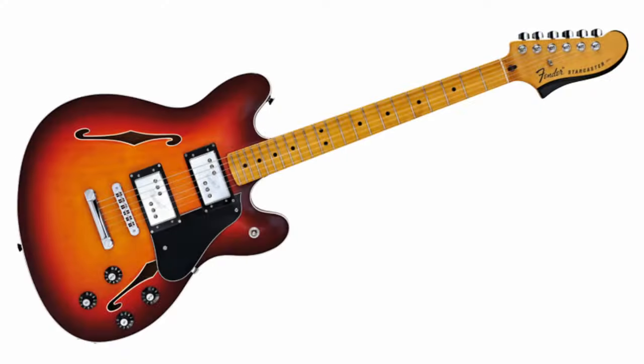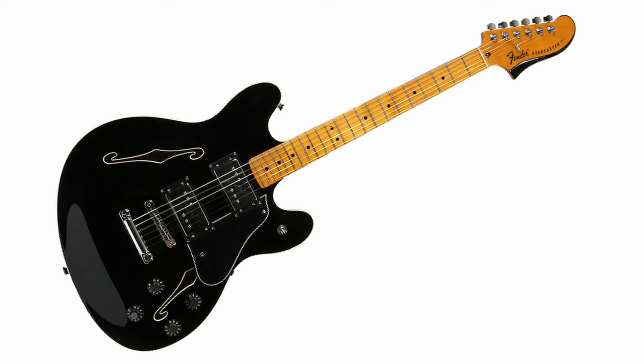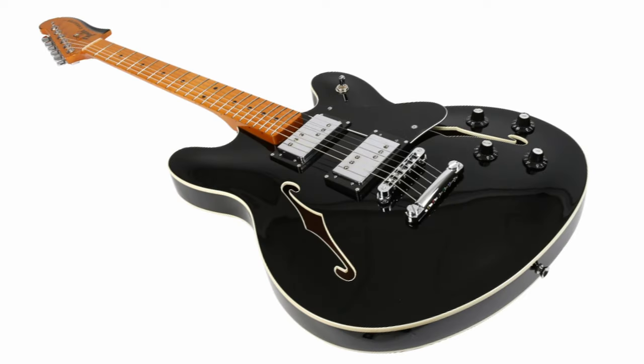All of the original finishes look absolutely awesome, in my opinion. The aged cherry burst, the natural, and even the black looks absolutely killer. Super classy looking guitar. Next up is the Squier Classic Vibe Starcasters.